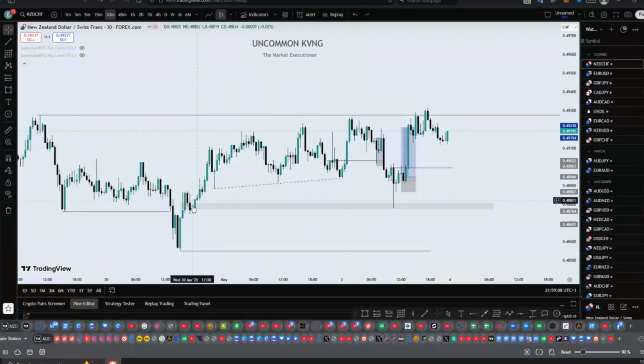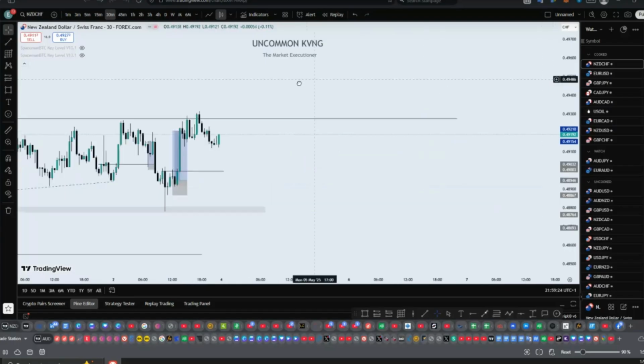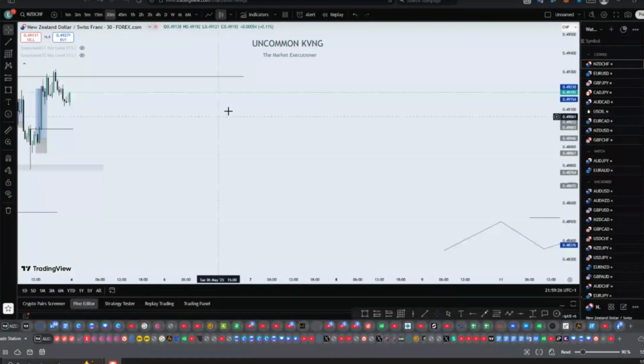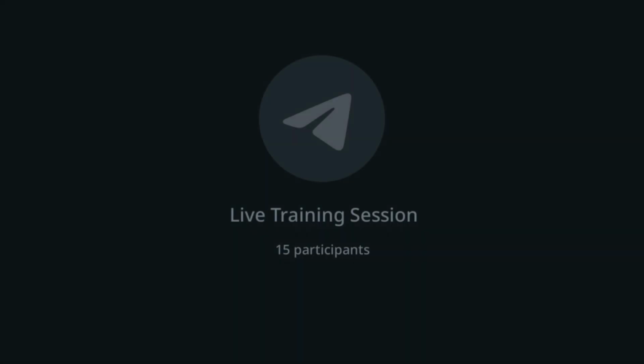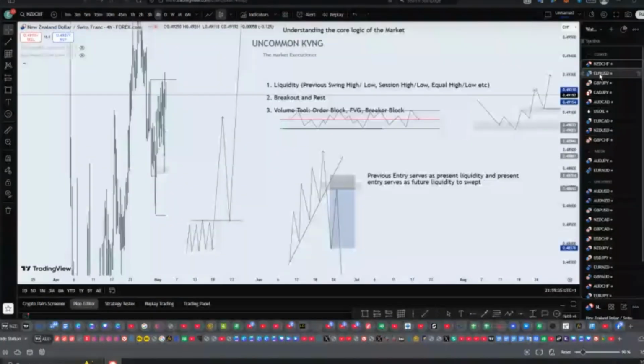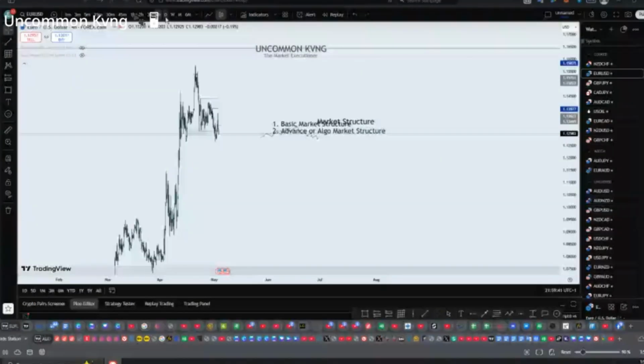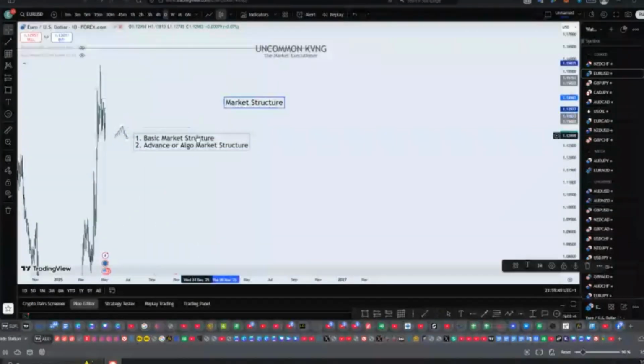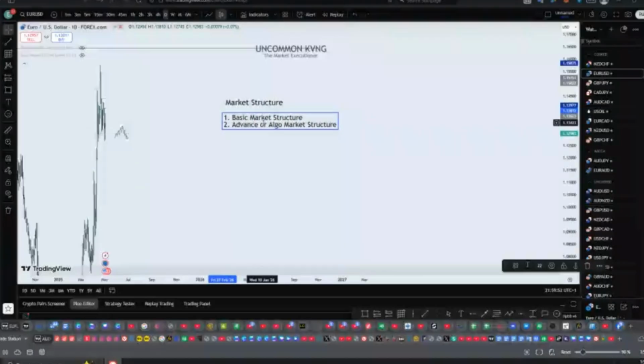So I've told you what the basic market structure is, and then you've just seen exactly what happened with the advanced. So price did what? Came back and swept all of them, right? And what happened? It went in that intended direction. You understand my point? So that is what the basic market structure is. For the algorithm, or the advanced market structure, right? You realize that it's just about what? Liquidity. All right. The difference between these two is just liquidity.